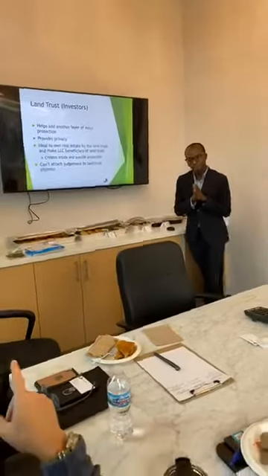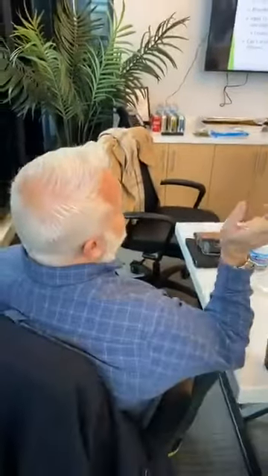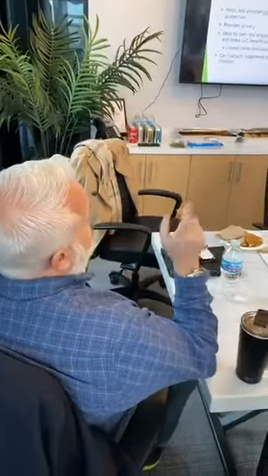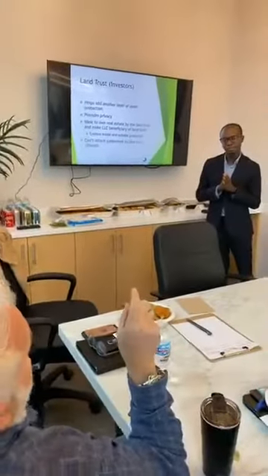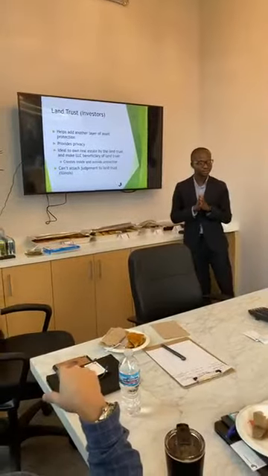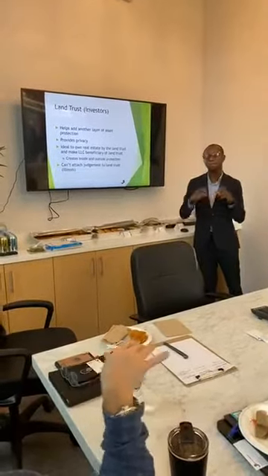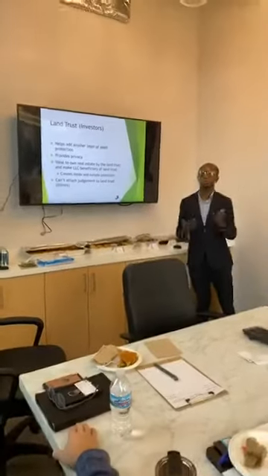Is that assuming that your property is paid off and you own it free and clear? Because if you've got a mortgage through a bank and you want to put it into an LLC, do you have to change the mortgage? No, your mortgage lender has to approve it. As long as your lender's okay with it, and I can tell you, every single lender I've talked to is okay with it.